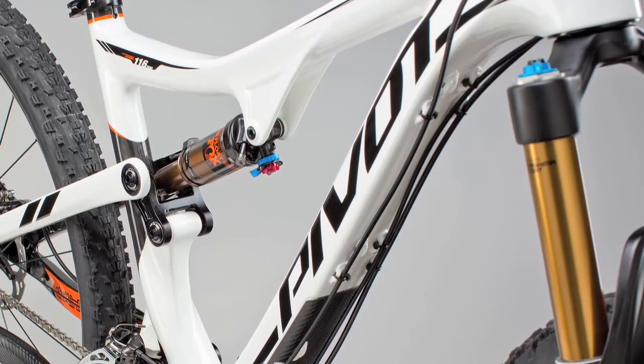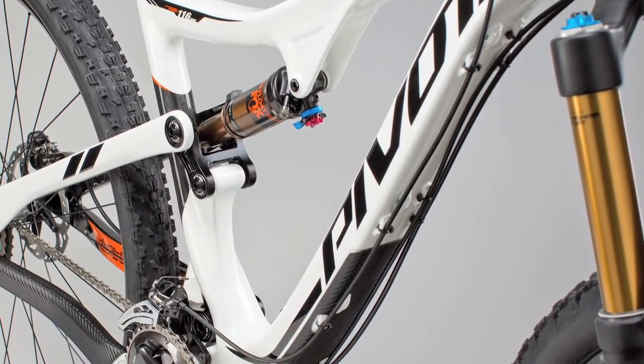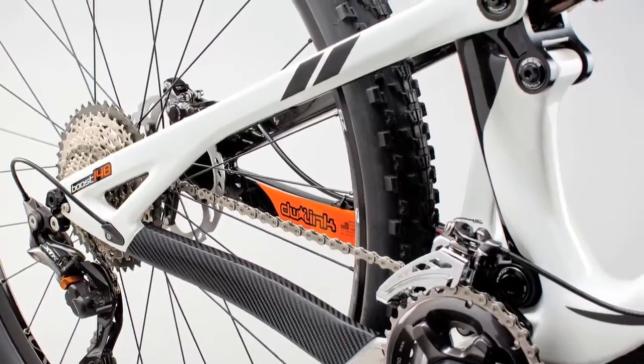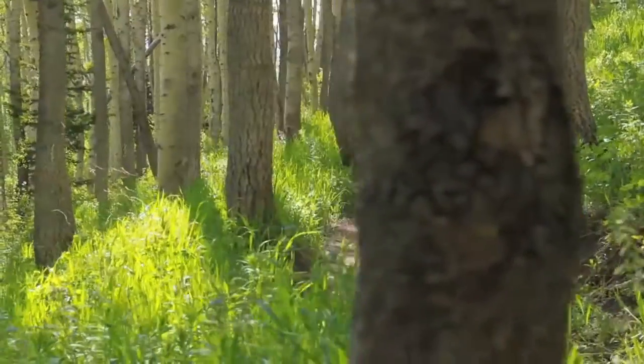The Mach 429 Trail features full housing run externally along the down tube with the Pivot cable port system employed in the rear swing arm and the stealth internal dropper post port. This routing makes the Mach 429 Trail incredibly easy to build and service while allowing us to keep the price low and the technical advantages high.